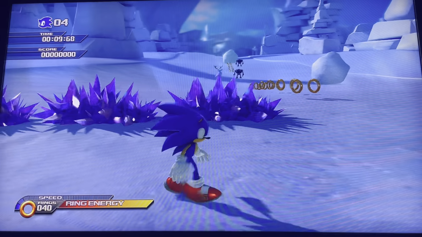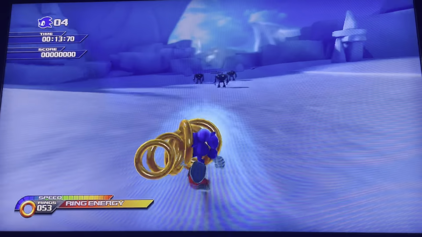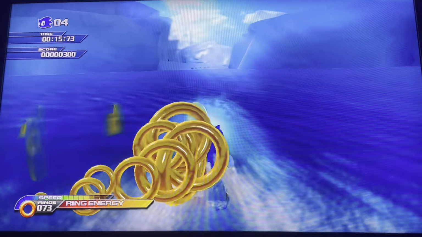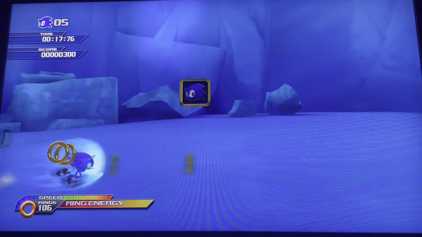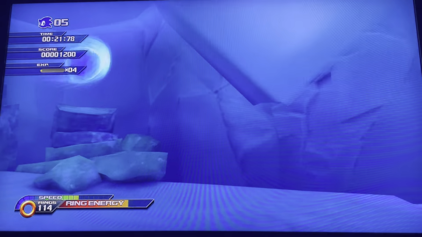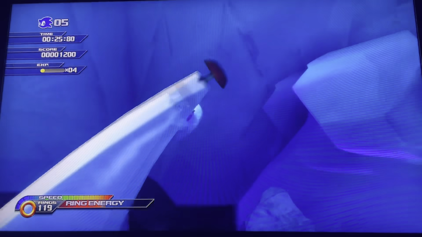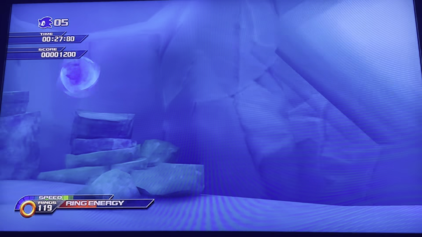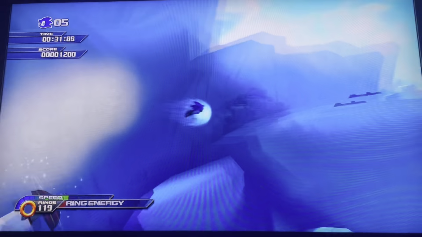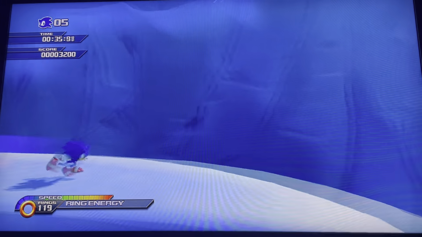I jumped. Nope. I jumped first. Oh, now it wants to work. Bro, this game is not that good. Ooh, look at that. That was cool, honestly. Why am I the most idiotic person in the world? Stop jumping. God, I hate my life.